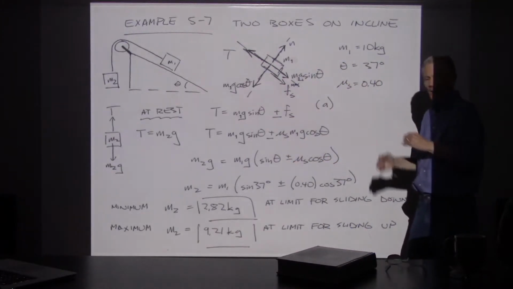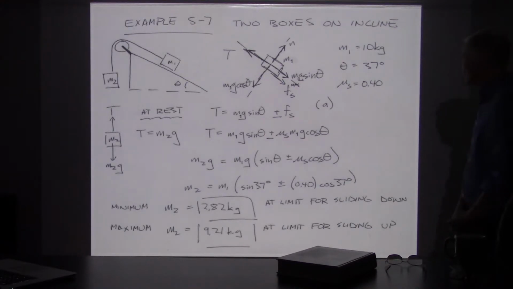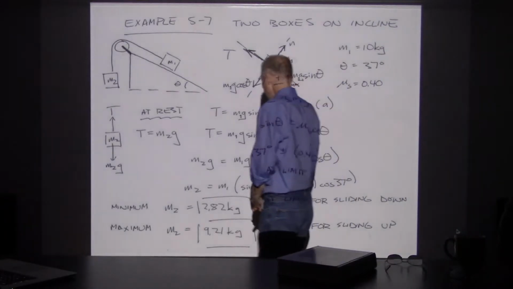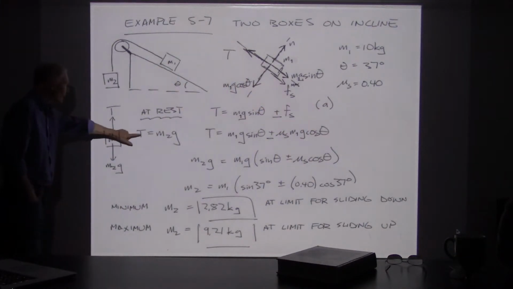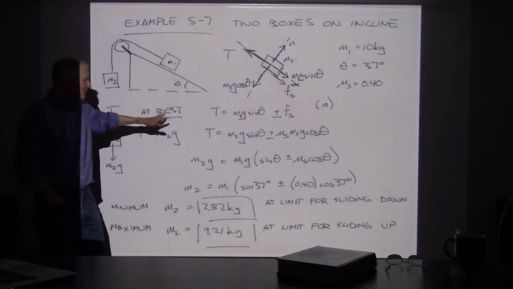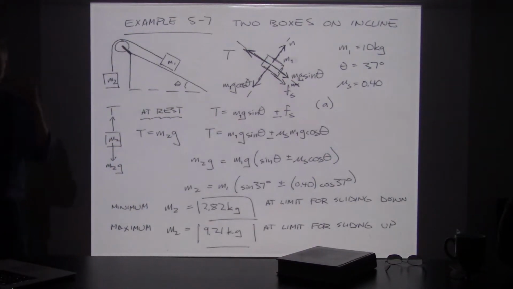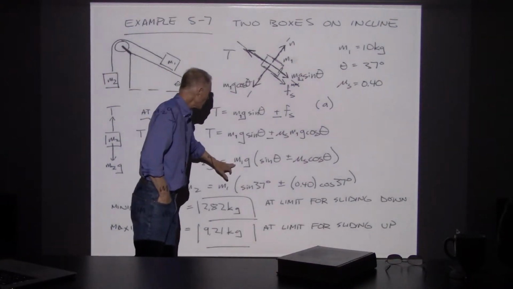I think it's good to break it down into steps and talk yourself through the steps each time an example comes up like this. All right, now the tension can be replaced by m2g, and so we just plugged everything in. There are no accelerations going on here. This is just straight, these forces balance out, so these forces have to equal these forces. And so we ended up with m2g equals m1g.